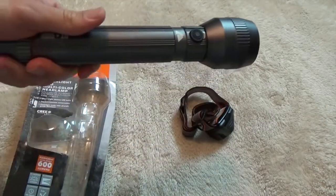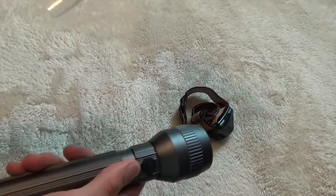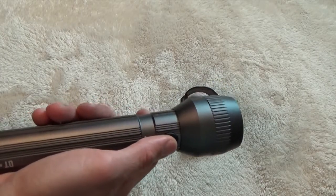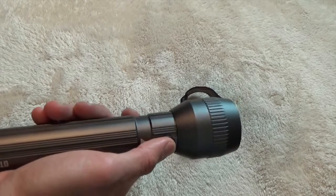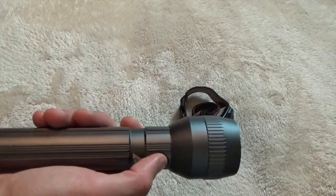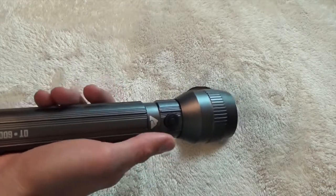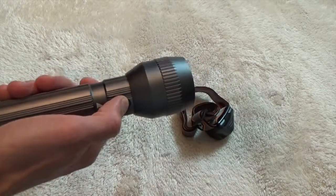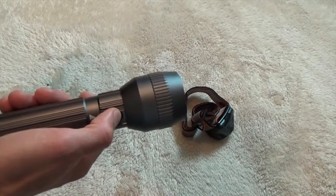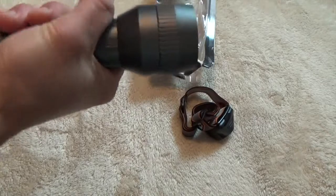I have dropped it to check it out and I didn't have any issues with it. It's pretty sealed. It's supposed to run for 6 hours and 30 minutes, and the total length of the beam when you're outside, you should be able to shine it as far as 252 meters — so pretty good distance. It doesn't say anything about being water resistant, and I haven't checked that either. I don't want to get this thing ruined, so no water resistance.